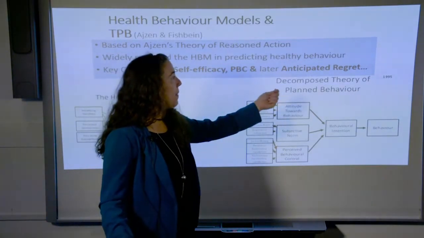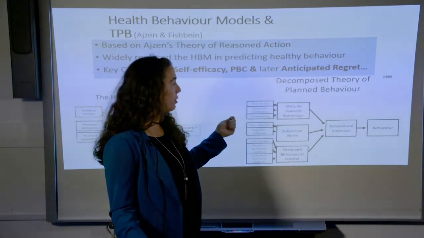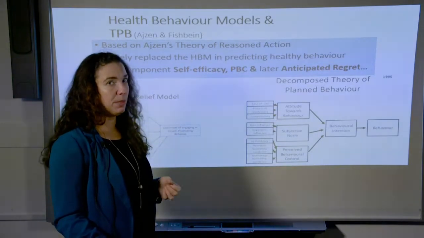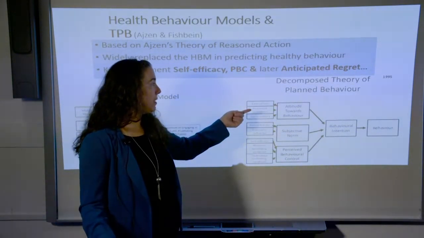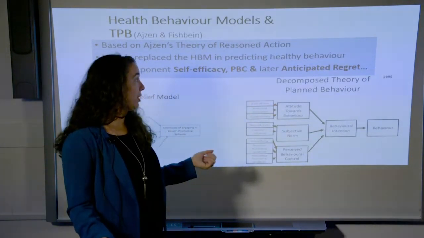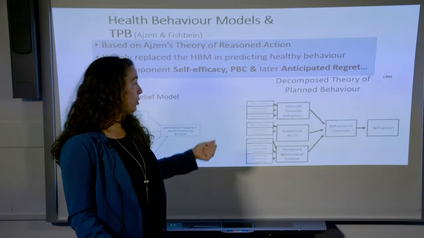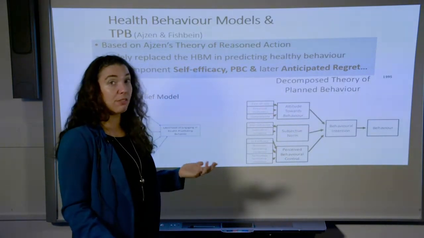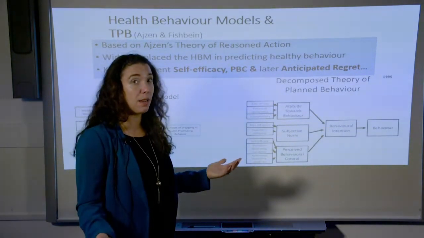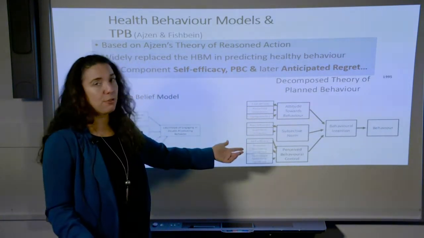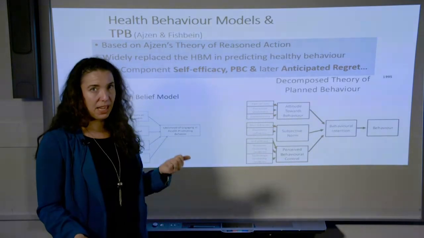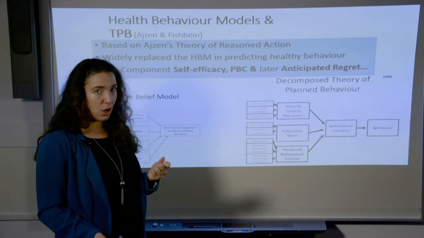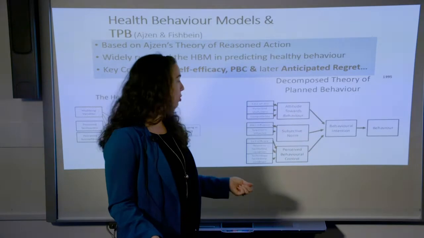And so that's why they try to decompose this theory of planned behavior to say, what are the influencers that might prevent or promote my intention becoming a reality? And so they thought that this could be something like having a positive attitude towards that behavior. So is it easy to do? Is it useful to do? Is it compatible with my general beliefs? Subjective norms. What would my friends and family think? Are my friends going? Will it be something that people think good of me? And the final one, the most important one probably, is perceived behavioral control. Having a sense of efficacy in the world, having a sense that you can in fact accomplish something, is a really good way of strengthening whether you'll actually do it.